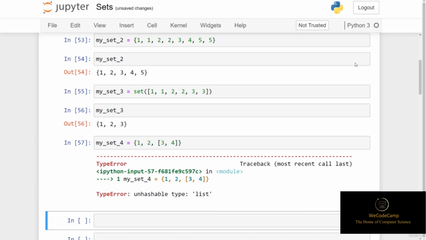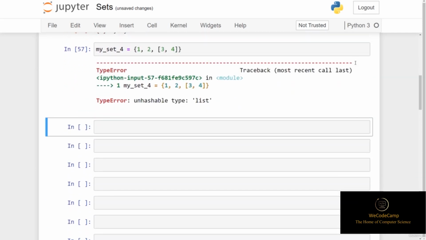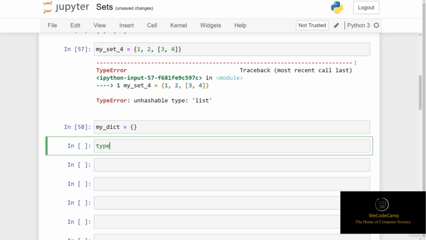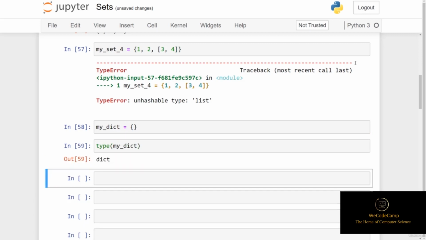Now if I were to ask you to create an empty set, you may be thinking, well, if the type of brackets used are curly braces, we can just put curly braces. But this would be a trick question, because if you remember, this would create an empty dictionary. Now empty curly braces will make an empty dictionary in Python, and just to prove it, if we set the variable my_dict equals a set of curly braces, and then I check the type of my_dict, you can see that we return a type dict.